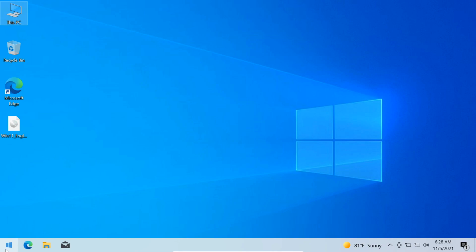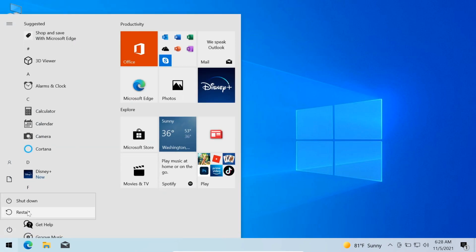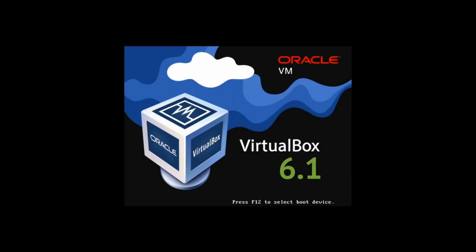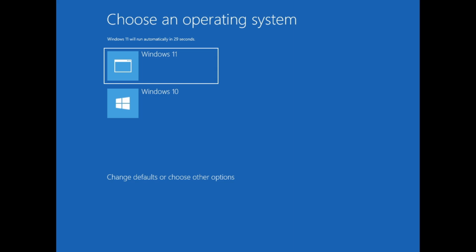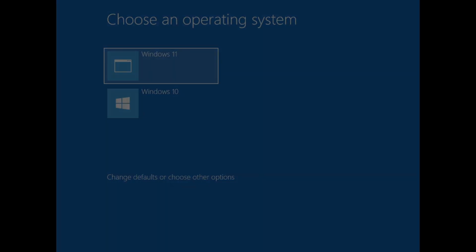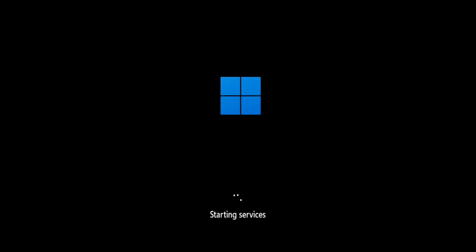Now restart to finish the out-of-box experience, or OOBE. From now on, when you turn your computer on, you will have this screen to choose which operating system to load. I'll continue setting up Windows 11. The first restart will check for hardware.